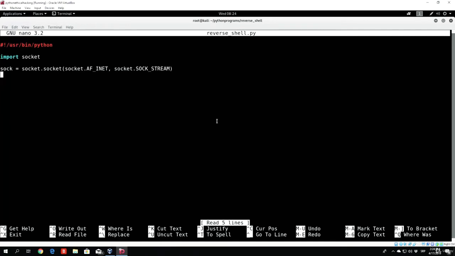Okay, so we specify the socket object, and what we want to do right now is perform the connect function. In order to do that, we can just type sock.connect and open double brackets, same as in the bind function in our server-side code. Between there you need to specify the IP address to which you want to connect and the port to which you want to connect. In our case both of them will be the same, so we need to specify right here, once again between the double quotes, the IP address of our Kali Linux, which in my case is 192.168.1.9, and also the same port that we used in the server-side code, so 54321.